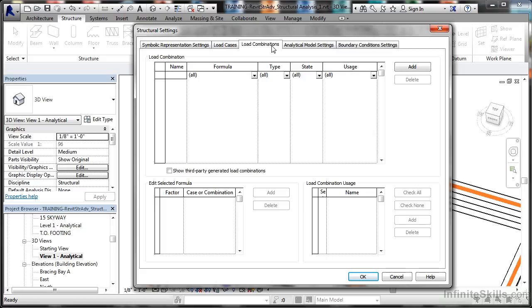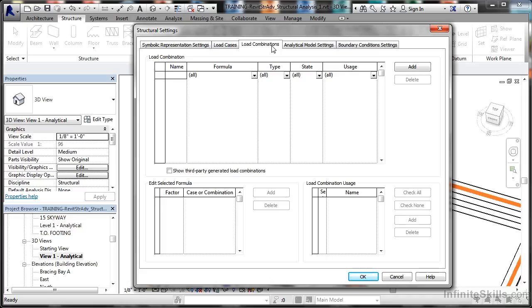In the past, analytical software programs were restricted to gravity loads only. If you wanted a 3D analysis, gravity combined with a lateral load for example, you had to do them both separately. This software enables you to do gravity, lateral, or a combination of the two, and then export that out from your Revit structure model into the analysis software. You can build the load combination and then actually apply it to the model ready for structural analysis.